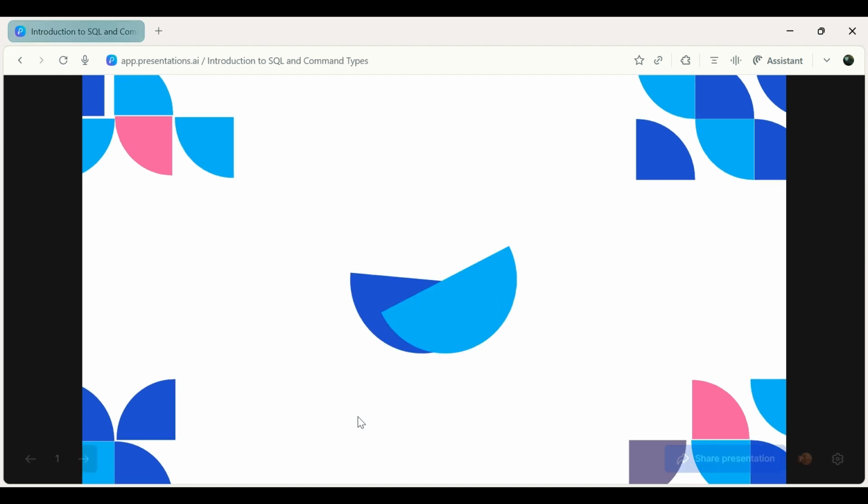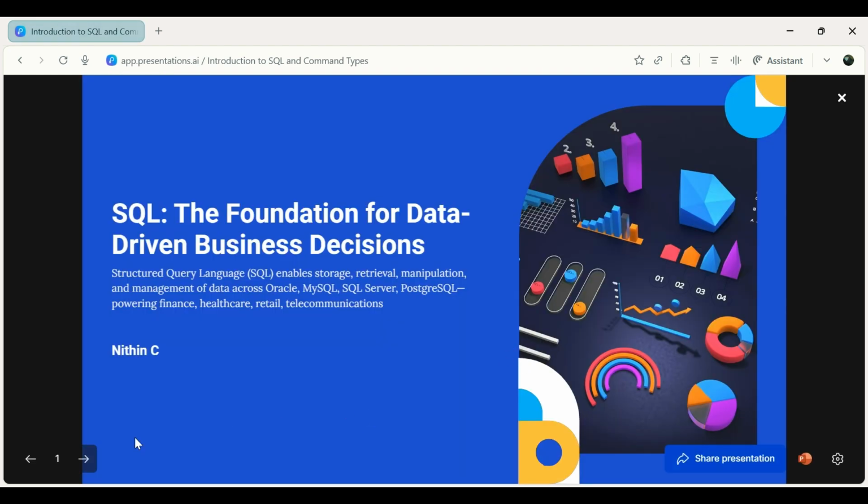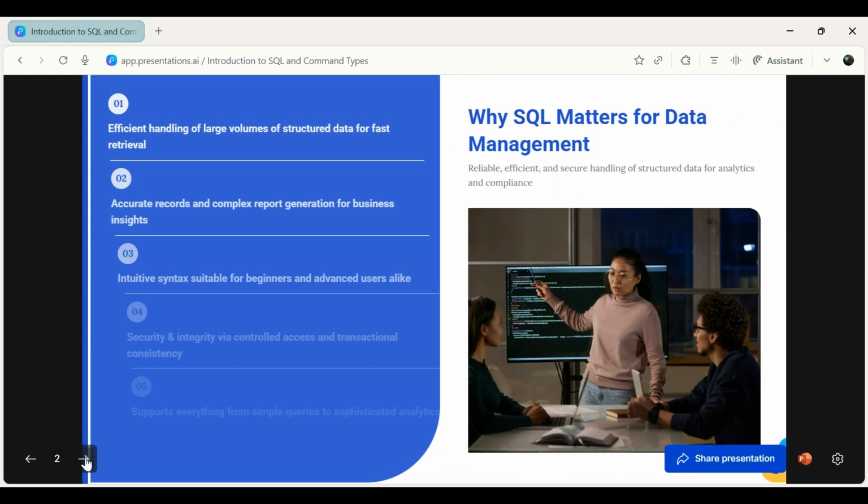Here you can see a very lucrative layout, clean, point-to-point, and visually structured.